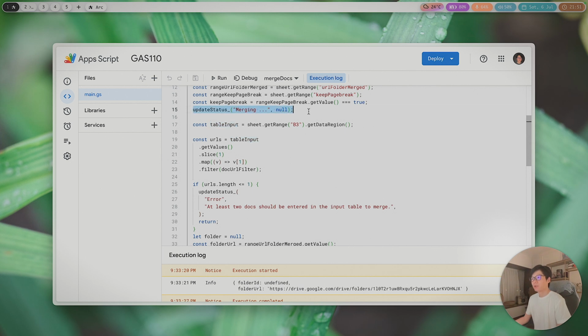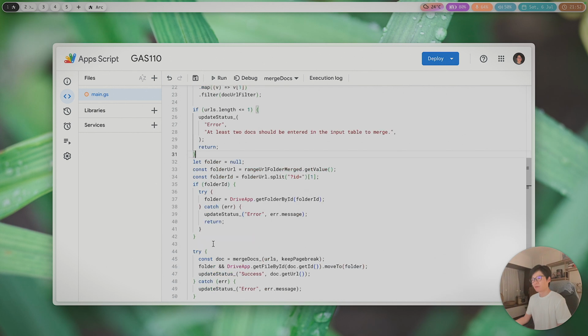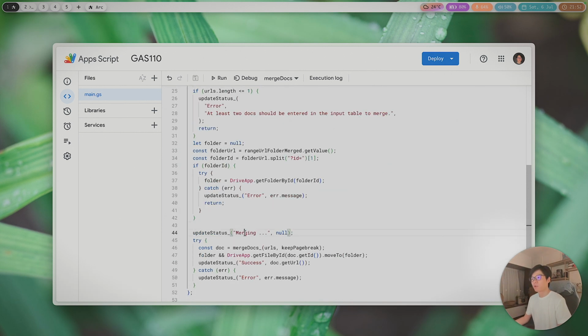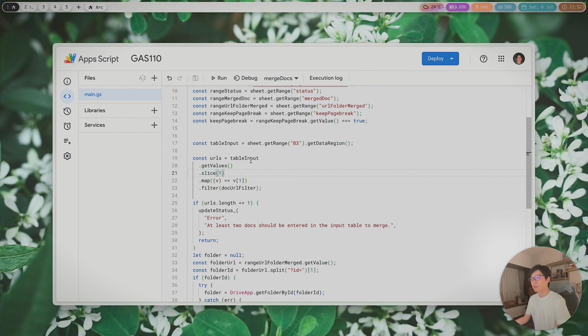Probably I should move this row to here, because I have some checks before we start to merge the documents. So here we got the table input, and I'm going to slice it, removing the header in the first row of this table input, and we get the values from the second column.